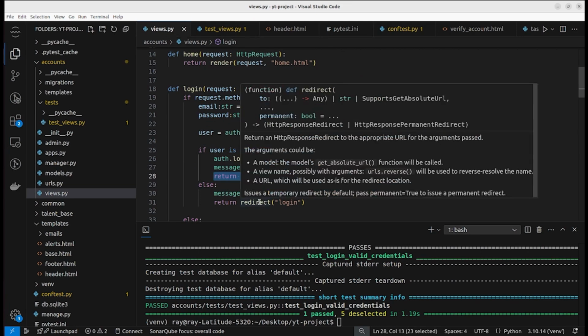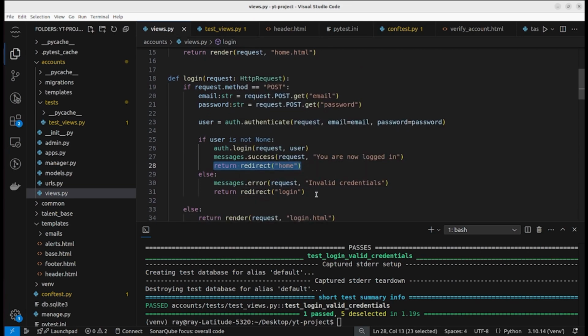If the password is invalid, the user is redirected back to the login page and also we display an error message, invalid credentials.